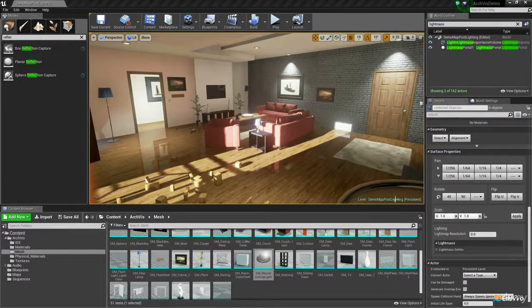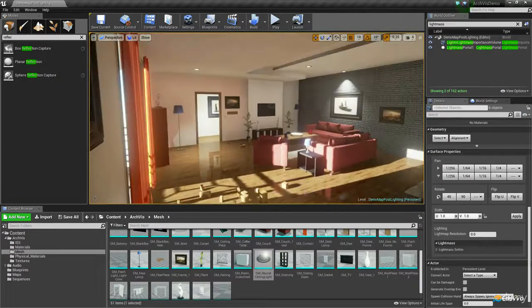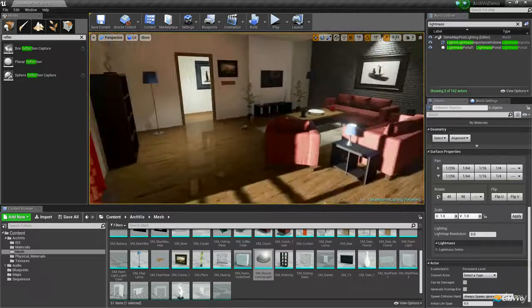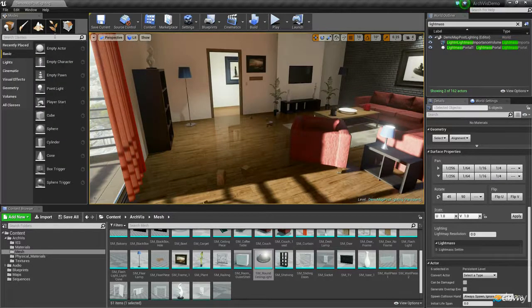So it's time for us to look into post-processing. Now, post-processing is one of those things that everyone knows they have to do, but they don't quite know what they're doing. They just kind of tweak numbers until they get something, also known as game development.